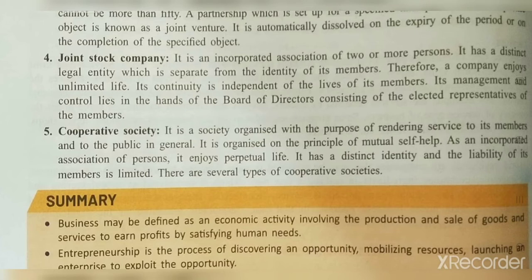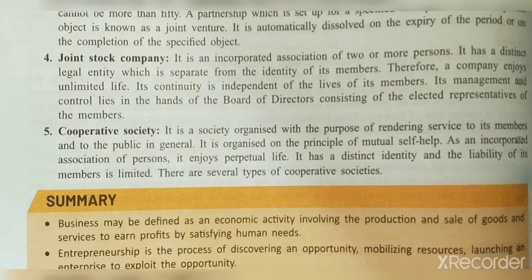So what it means is, in the joint stock company, each and every elected member of the board of directors has equal responsibility to develop and establish that particular enterprise on a good development track. We don't have any single owner, right? So everybody has equal rights and equal responsibility as well. Okay, so this is the joint stock company.